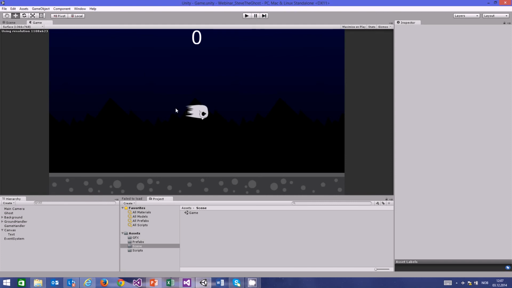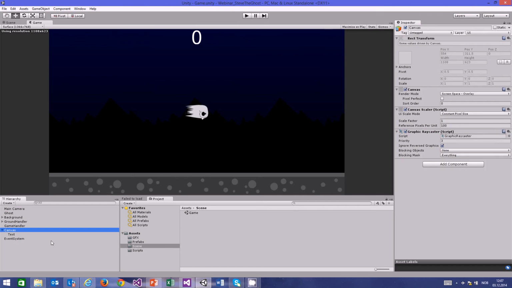Alright, so what you could be doing here is that if you die, you want to display a new UI game object here with a replay button, with a medal, with anything you want to tell the player after a round. Right now it's just respawning the player in the game and never giving the player a break, so it could be a good thing.